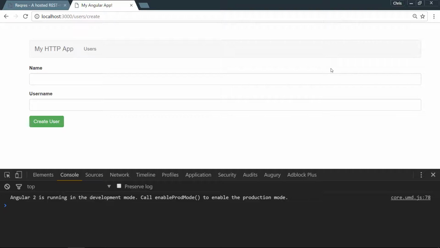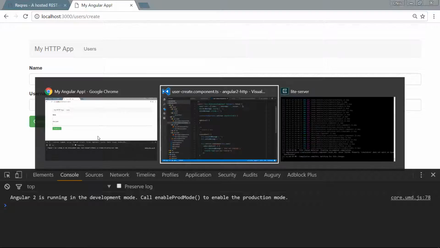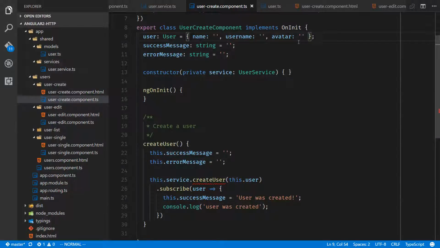Go back into our application, and now since we have a blank user, our information and our form will show. That takes care of the three steps of adding it to the app module, adding this create component to our routing, and also creating the create component. The last step here is we need to add it to the service. Let's go into our user service.